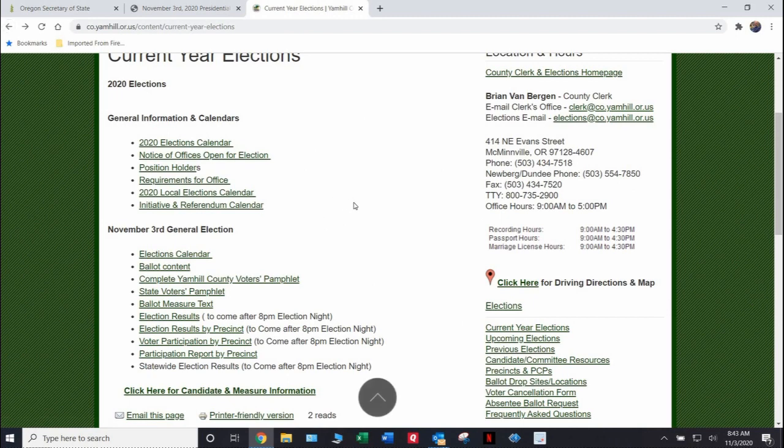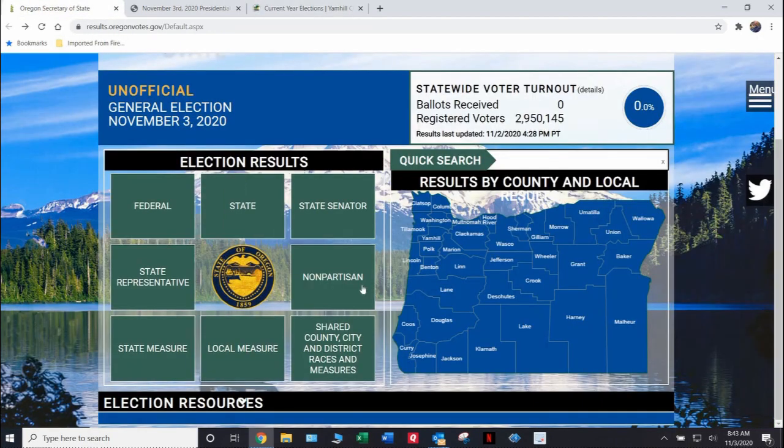Same thing with any other county, guys. You can choose a county, just put it in the Google search and say X County, Deschutes County, Crook County, whatever county it is, election results 2020. Type in as much information as you can and it'll take you to the sites. And then just do a little poking around and you'll find eventually election results. But this is the big one.